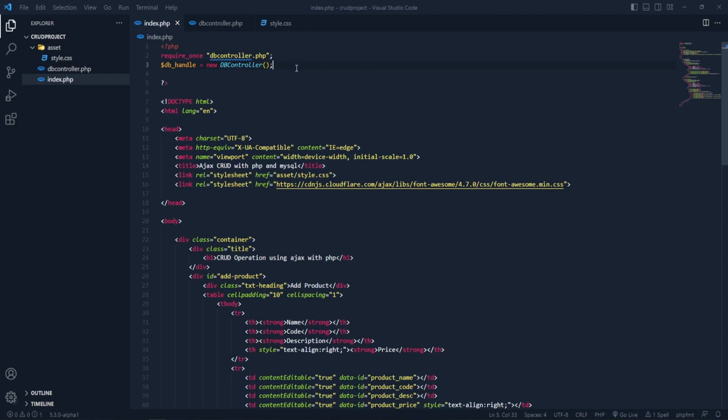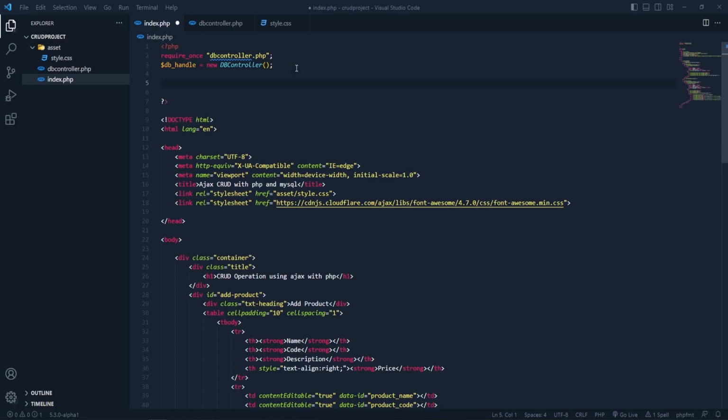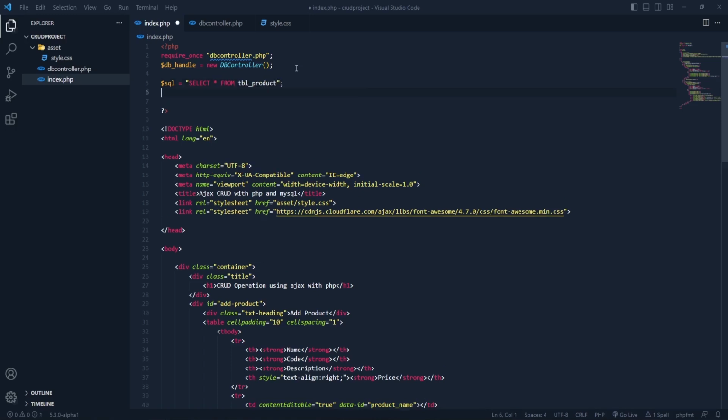Now the next thing we have to create SQL. So let's create SQL variable and assign that to the query. And the query will be select all from table product. So we are selecting the rows from the table.